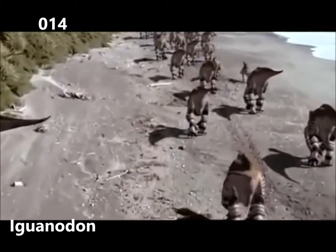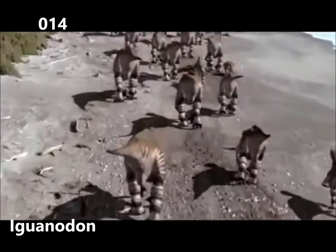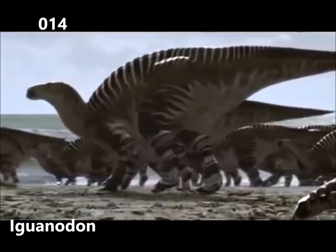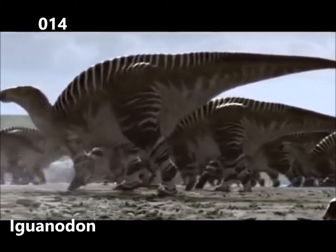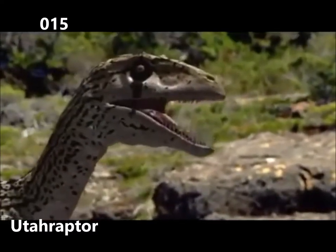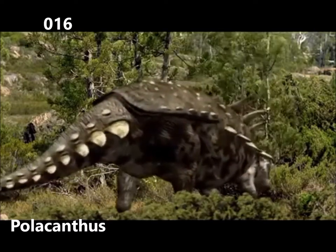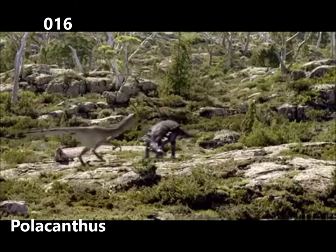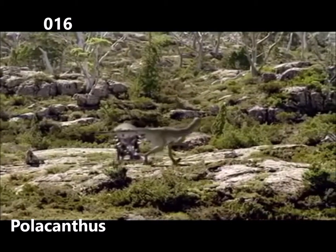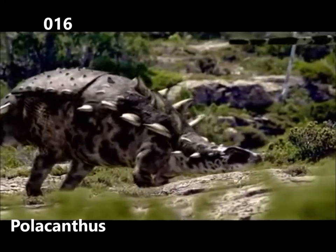Tons of dinosaur are on the move. Hundreds of mouths are searching for a fresh place to satisfy their enormous appetites. A Polacanthus lags behind to gorge on conifers and becomes separated from the herd. The Utahraptors soon reappear, tails held rigid for balance. But the Polacanthus displays his formidable defenses. For a predator, there are far easier meals nearby.